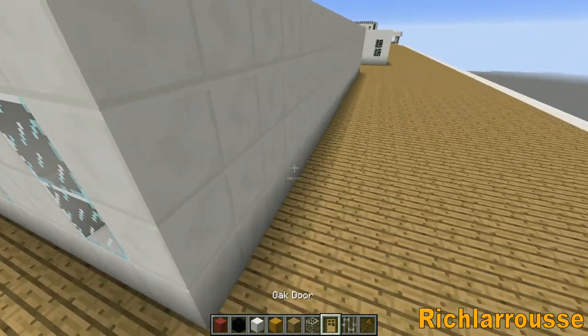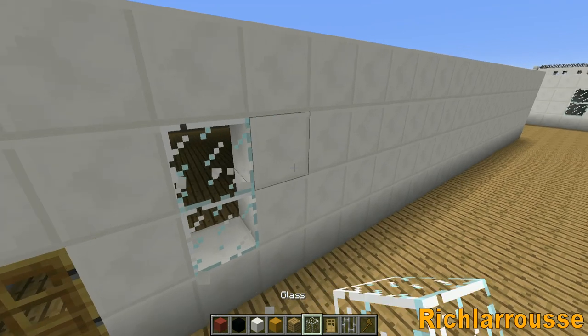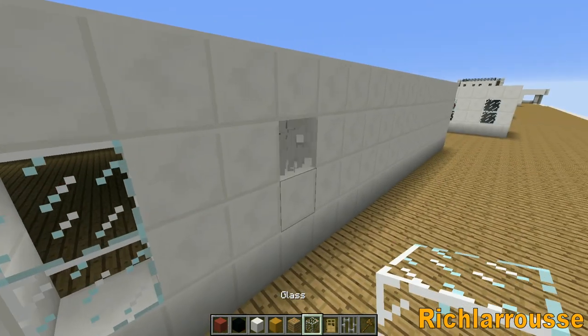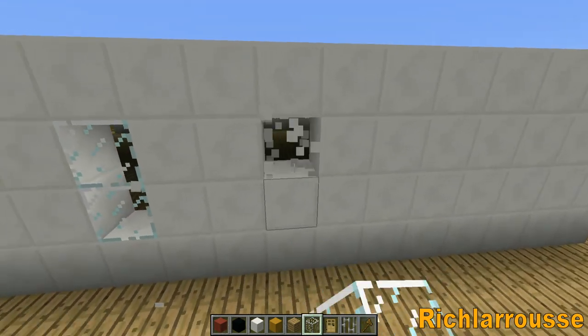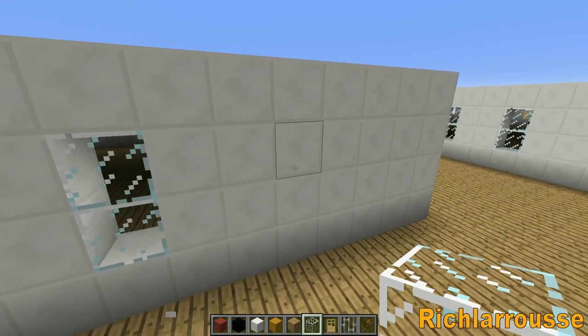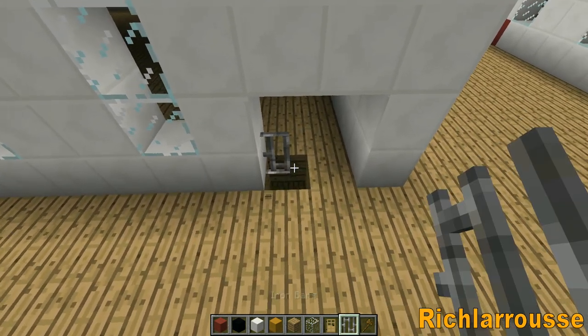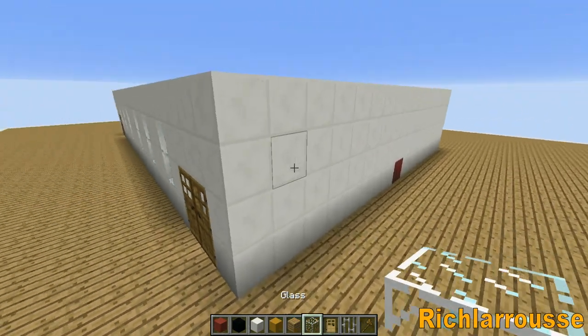And I do the same on the other side, so it's doors and then window. Window. Window. And then what's that? Three gap and then window. Window. Window. And then doors. Doors, there we are. Then the windows across the front.